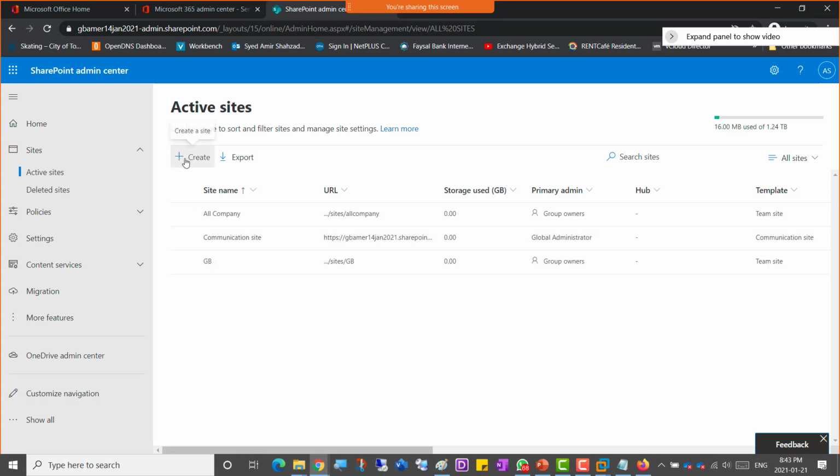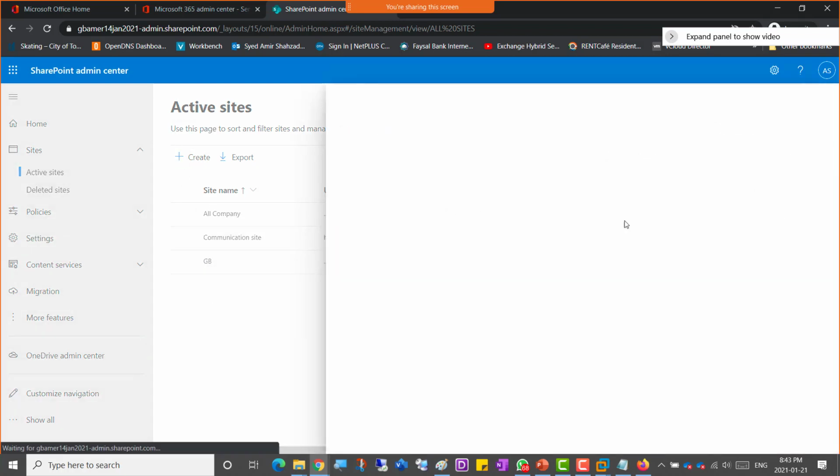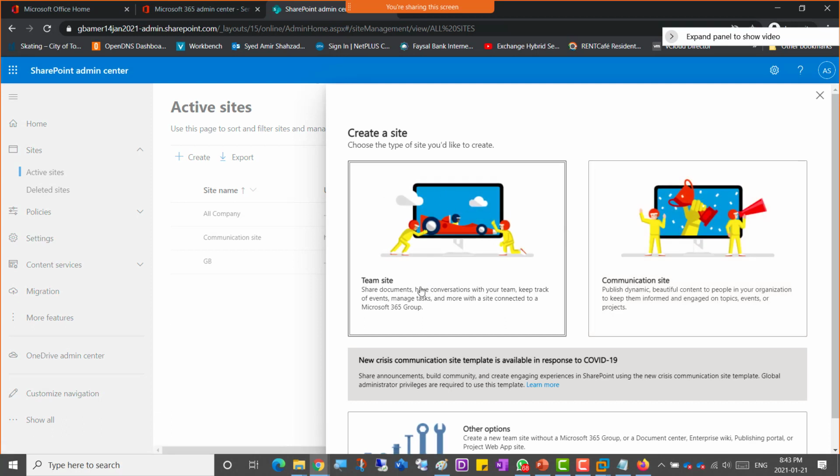So I'm going to go for create. Let's click the create button. And then there's a team site and there's a communication site. So what does a team site do? Share documents, have conversations with your team, keep track of events, manage tasks, and more with a site connected to a Microsoft 365 group.